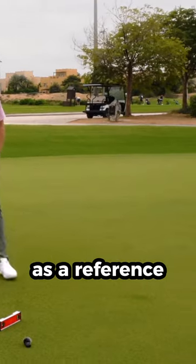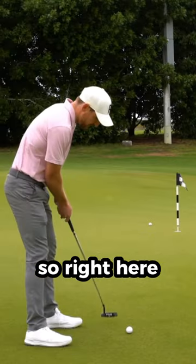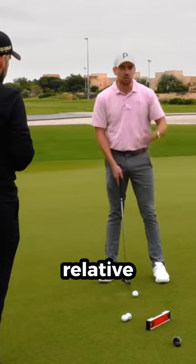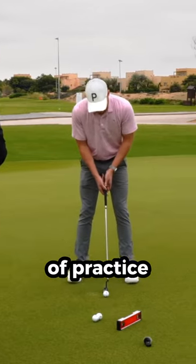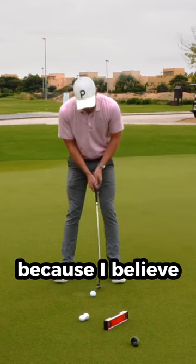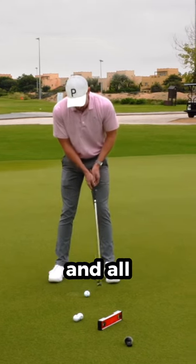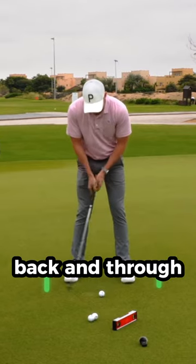Could they use their feet as a reference? I like the feet as a reference, especially when you're taking that more onto the course itself. So right here, it's all relative to the distance you're trying to hit it, but even just having a couple of practice strokes — if I'm a player that generally goes like that because I believe I need to accelerate, we've talked about how the putter needs to swing equal distance back and through.